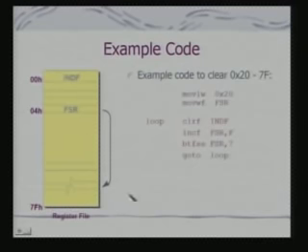This is another example, and this example actually uses indirect addressing. For most of the examples that we have seen, we were using direct addressing. Now, in this case, I would like to clear the locations from 20 to 7F in a particular bank. So, what are we doing? We are moving a literal, an immediate operand, into the W register. And then we are moving the content to FSR.